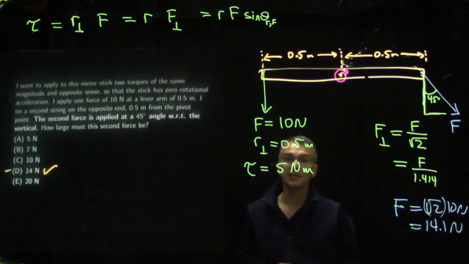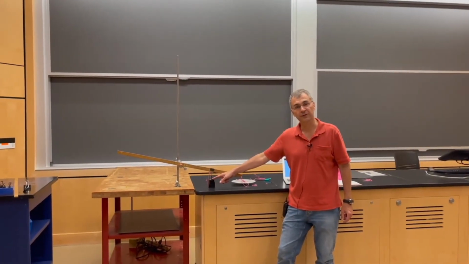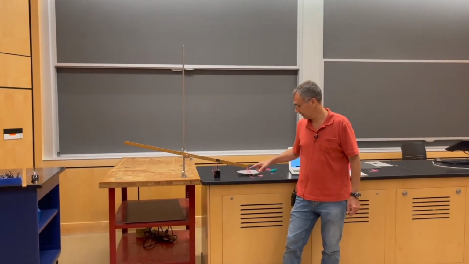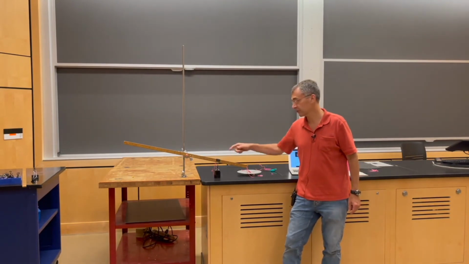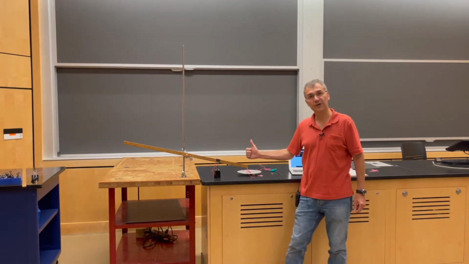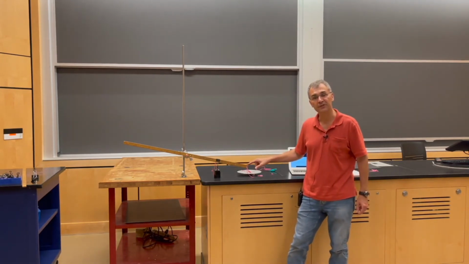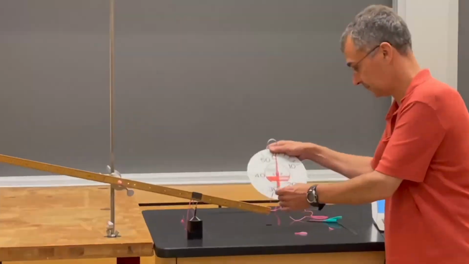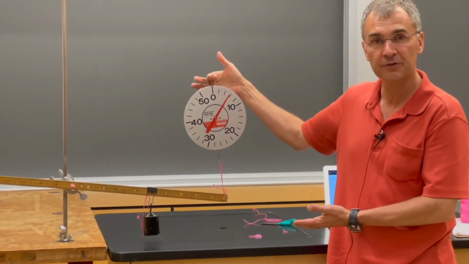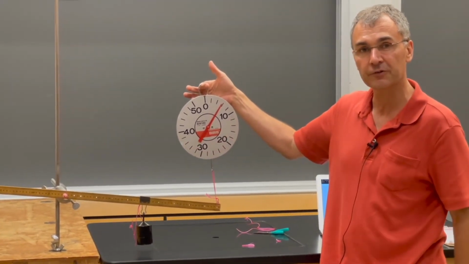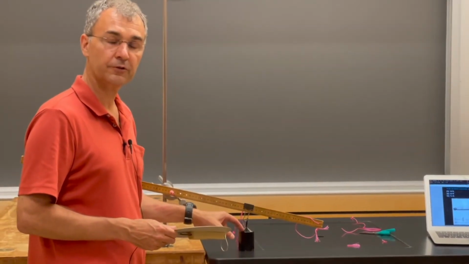So I like answer D, delta, for this question. We have 10 newtons downward at 0.25 meters, so that's a clockwise sense. And then we'll have an unknown force upward, so that'll be a counterclockwise sense with respect to this pivot. Unknown force at 0.5 meters, so if this is 10 newtons, how big will this unknown force be so that the torques balance? Let's see. Okay, 5 newtons. So 5 newtons at 0.5 meters balances 10 newtons at 0.25 meters.